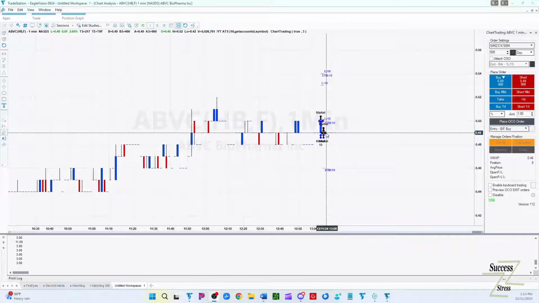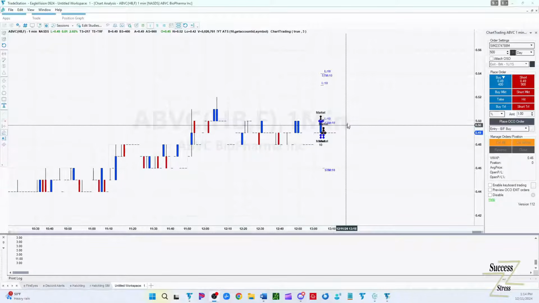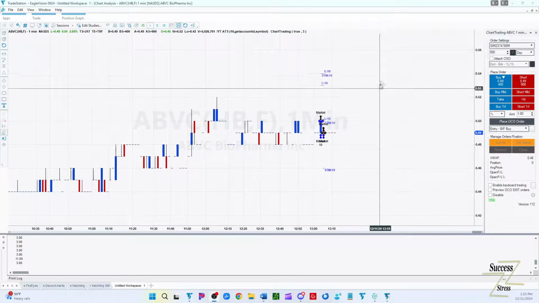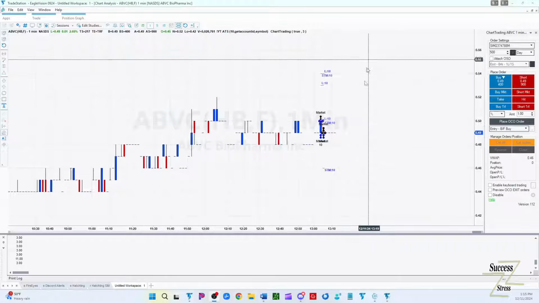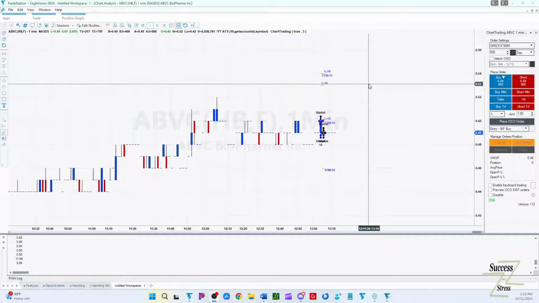And then you also have to figure out, now this is just part of your programming, whether or not you're using average true range or you're using, you want to get out in 4 cents or 3 cents or 2 cents. You need to figure out what the dollar value is that you want to get out.